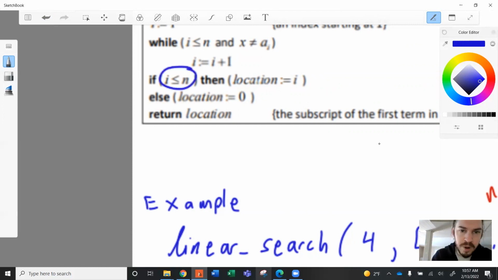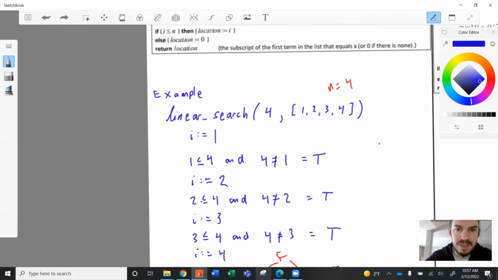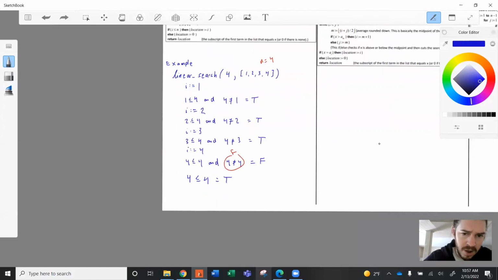But if the if part is true, then you do this. So we have to say location is defined as equal to I. Since we had true, location will be defined as equal to the I value, and the I value is still set equal to 4, so location is 4.